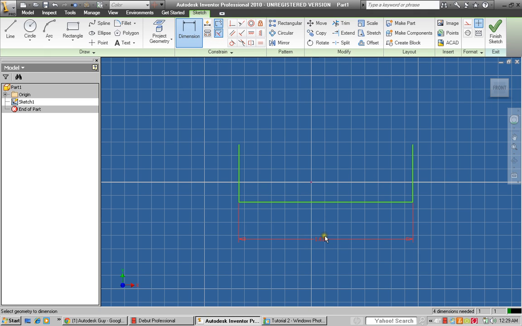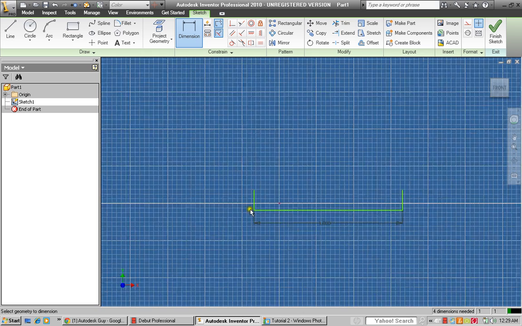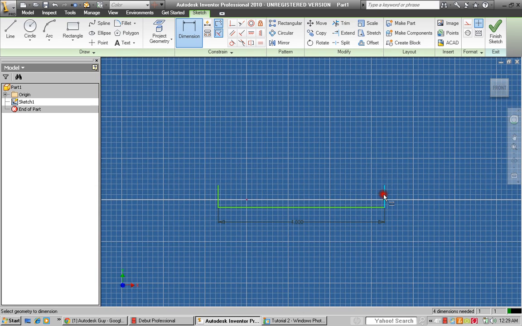Now what I just did right there, it was so quick, I didn't even go up to the button. I just typed D for dimension, hit enter, and it automatically put me into that command. So what we're going to do now is we're going to click the dimension and select 4. That's 4 inches. We're going to go right here, select this. We're going to go right here, select that with the dimension. Very quick, easy stuff to do. There we go. Alright, now, so we got this outer portion pretty much done.